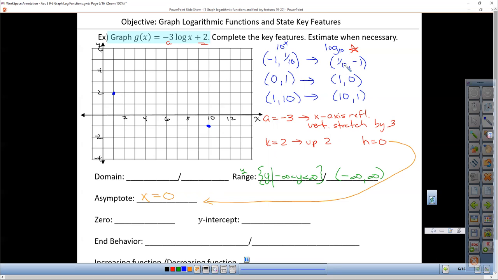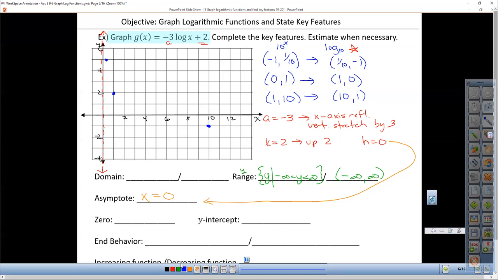And then I have this 1/10, -1. So -1 times 3 is -3. So there's my stretch. And then it reflects, so it becomes a +3, and then it moves up 2 to 5. Now remember, your asymptote is your y-axis. So I'm going to put a dashed line there, but on graphs by hand, if that asymptote is the axis, you don't have to do that, but I would encourage you for your notes to do that.